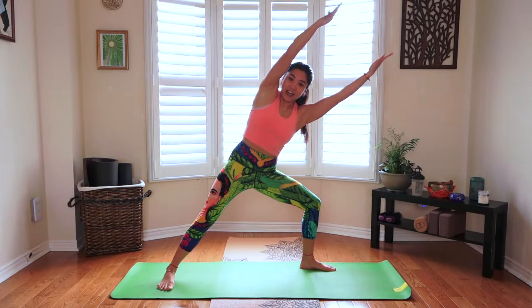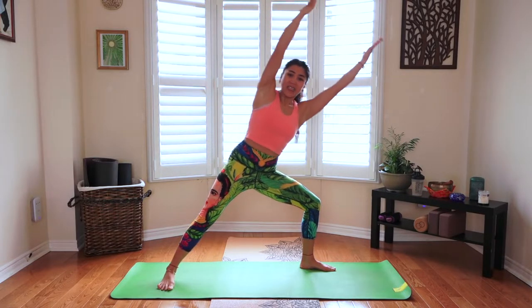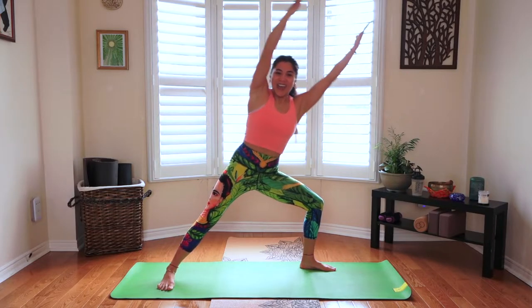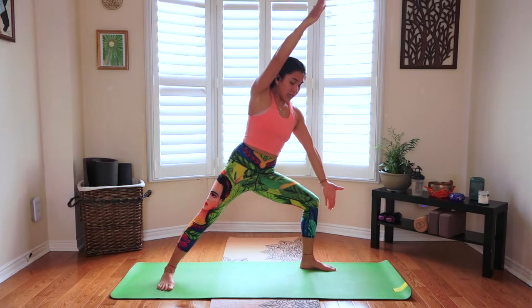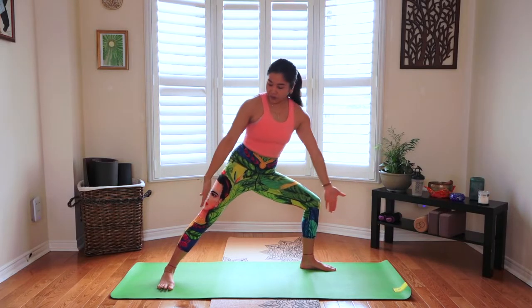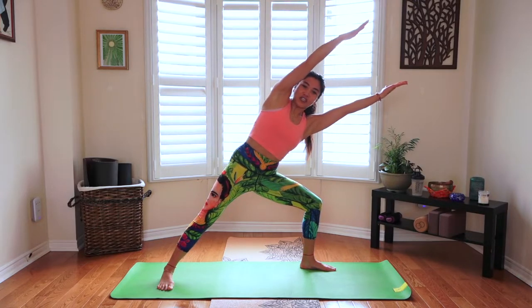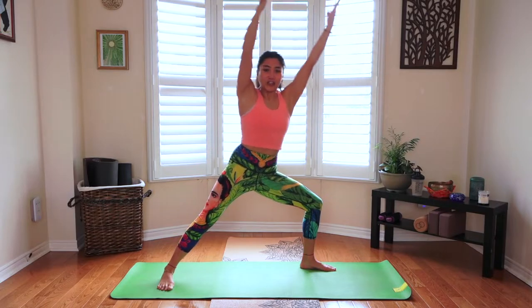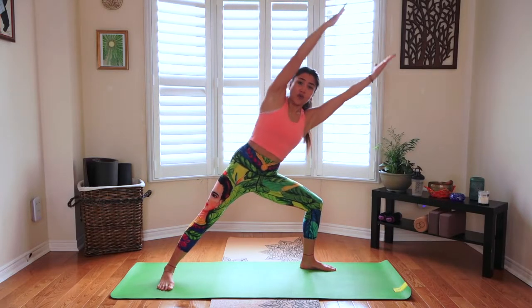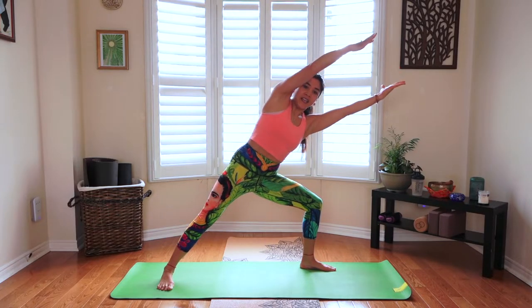Now from here, stand up through center, keeping that front knee bent. And then you tip and reach. Beautiful lift. You got it. Come on, front knee is over the ankle, toes pointed forward. These toes are pointing perpendicular. Reach and lift. Beautiful. Reach. Two more. Stay strong. Reach through the fingers. Back. One more. Good job.